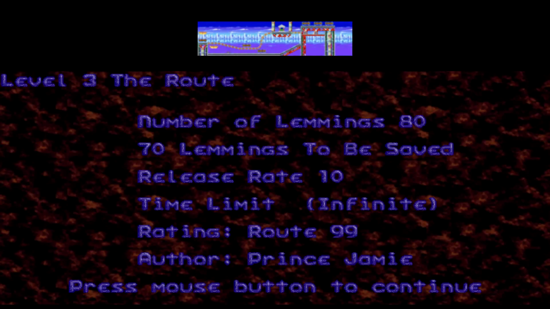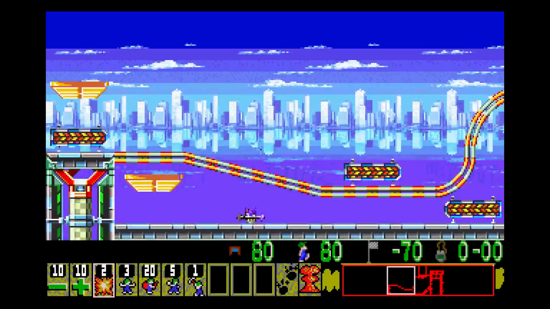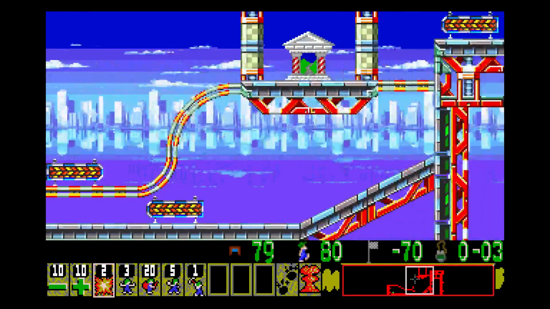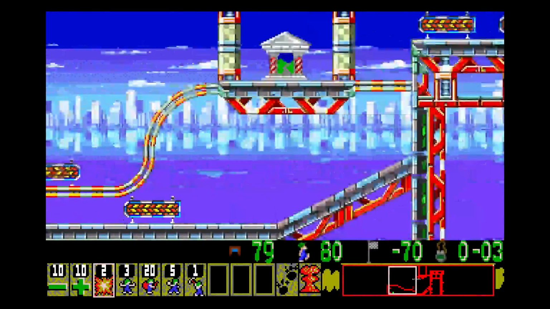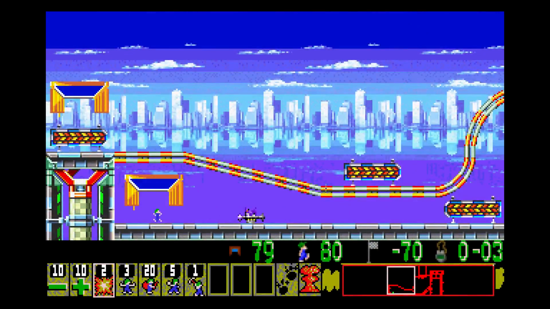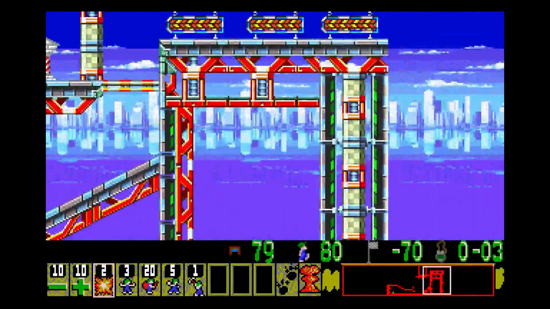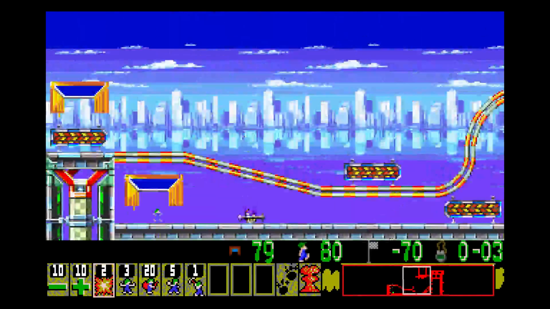So, on to level number 3, the road. And yes, I put a warning sign up here, because this level has very unclear, or I would even say unfair steel areas. So let's guess, which is steel here? No steel blocks, you may ask. Yes, but there is steel. This entire area up to here is steel, so the lower group has to go around.